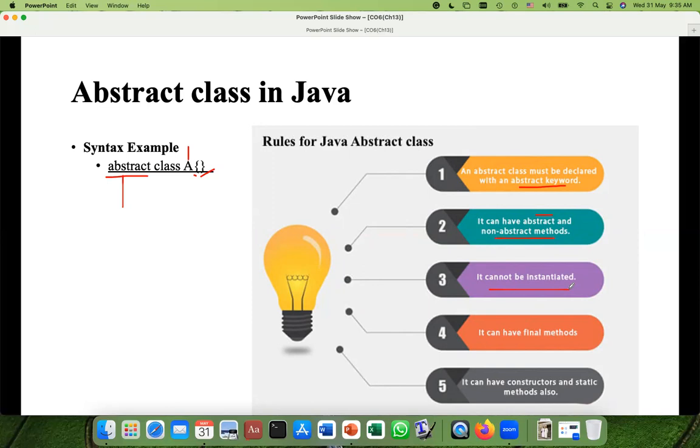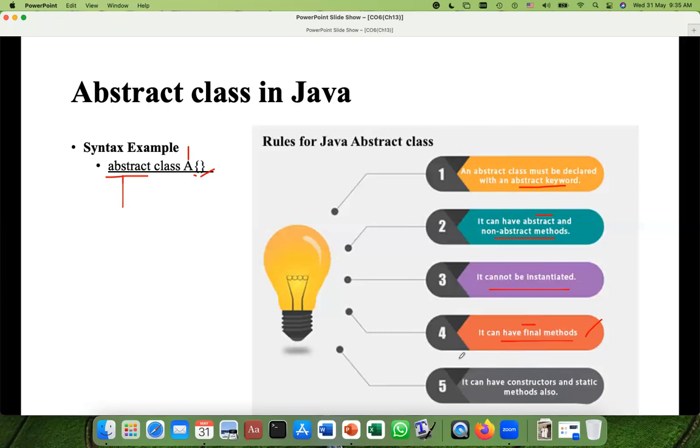It can have final methods. You can introduce final methods, the methods with the keyword final. Those are called final methods. So you can introduce final methods in an abstract class. And it can have constructors and static methods.